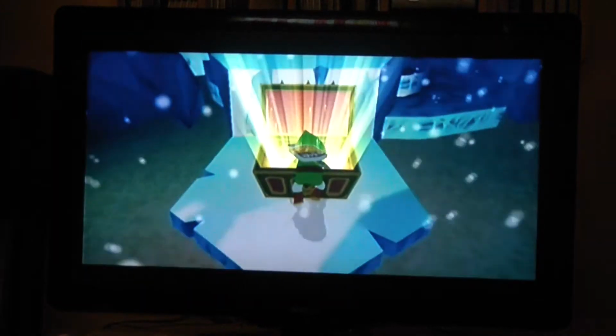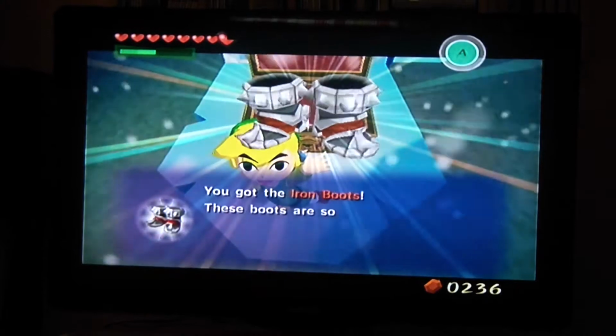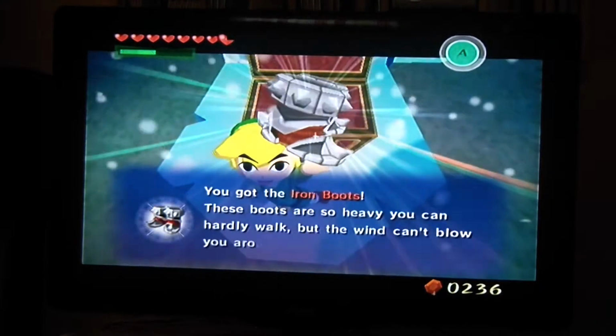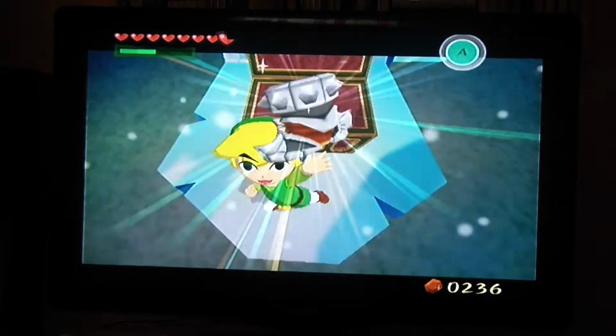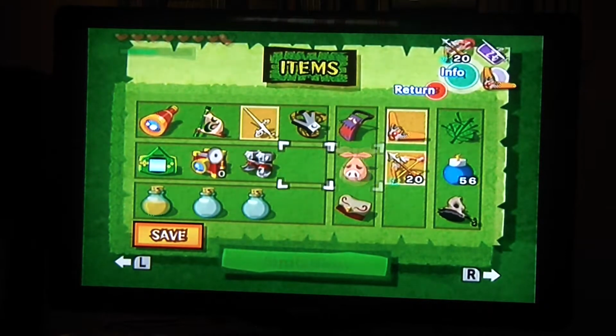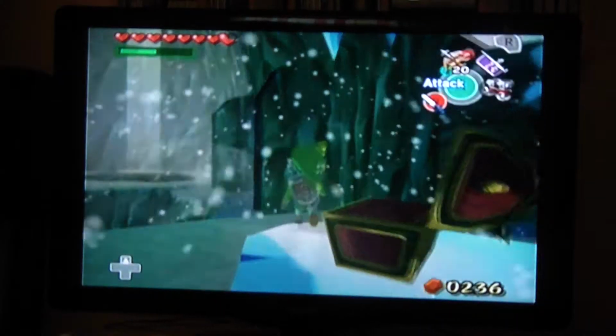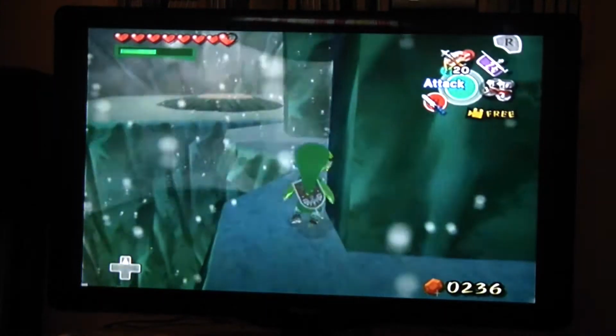Get in front of the chest and open it! Jesus! It's an unknown item! This is the Iron Boots. These boots are so heavy you can hardly walk. But the wind can't blow you around when you wear them. Okay, whatever. So, now the timer stops and you can go.